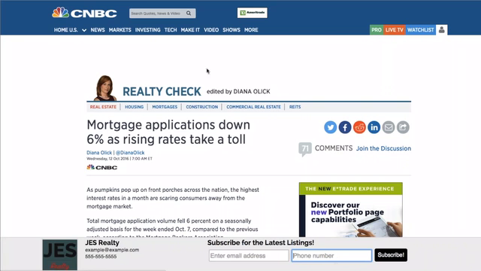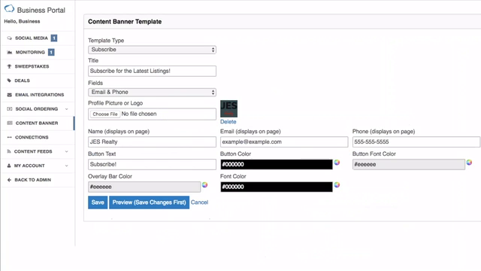So it's a very helpful tool for you to build your email list, for example, and get right in front of people when they're reading articles that apply to your business or links that apply to your business. And again, these are all able to be shared anywhere, online, on social media, et cetera, et cetera.